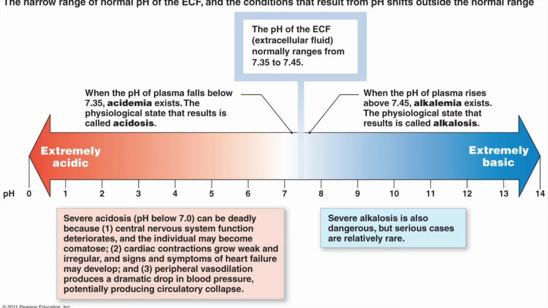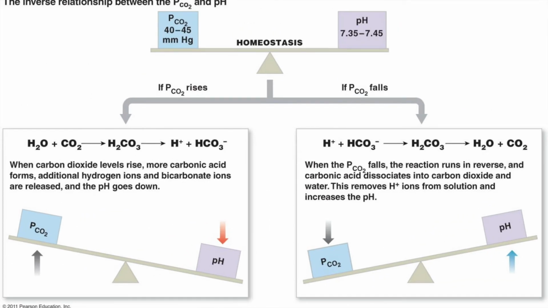It will disrupt the stability of plasma membranes and cause important proteins to stop working. And the nervous and cardiovascular systems are very sensitive to pH changes. That's why we have all these systems to keep our pH regulated around 7.4. The partial pressure of carbon dioxide is the most important factor affecting pH because carbon dioxide combines with water to form carbonic acid. So this is a very important equation to know.